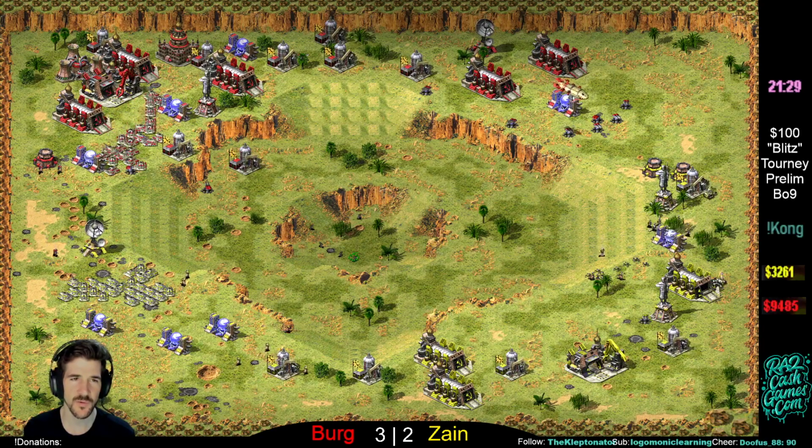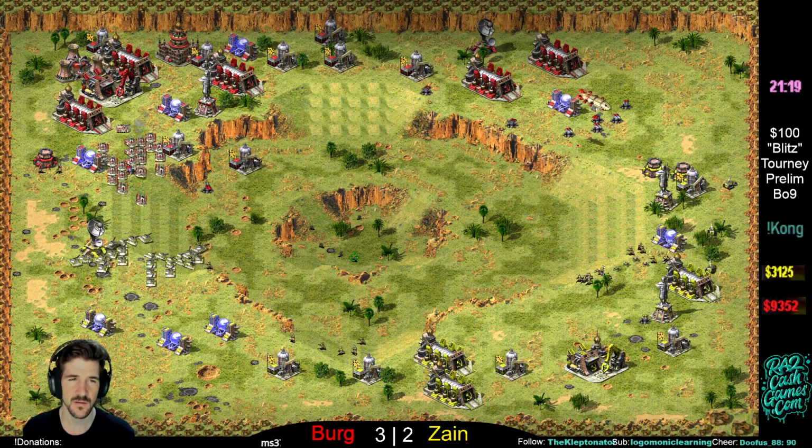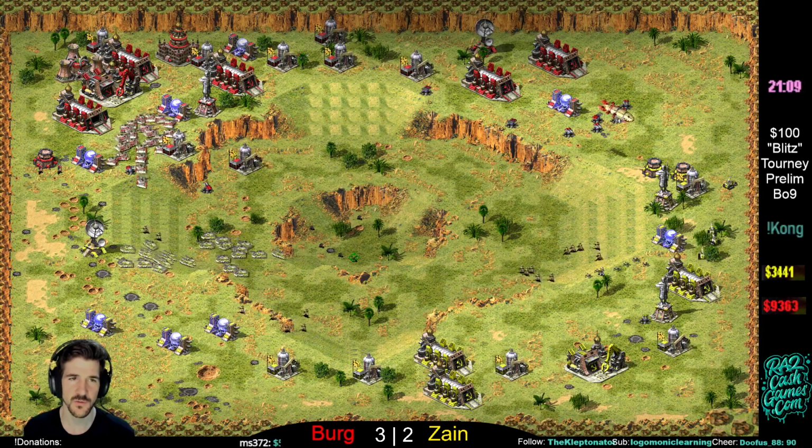And Burg is getting droned right now. Top left, doesn't see it. Has now lost 2 tanks. About to lose a third if he doesn't notice.